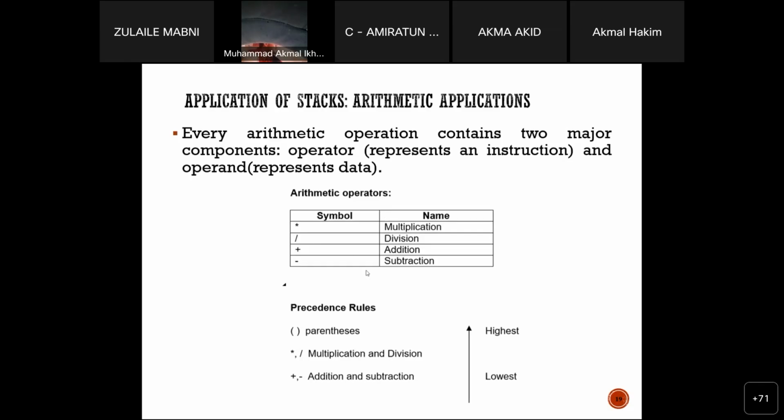There are four main symbols for multiplication, division, addition, and subtraction. The compiler will evaluate the arithmetic expression based on precedence rules. Any expression in parentheses will be evaluated first, then the next level is multiplication and division, and lastly addition and subtraction.